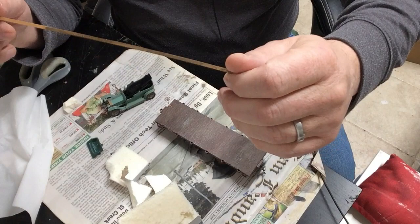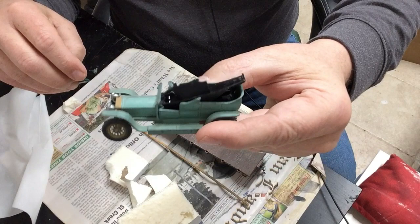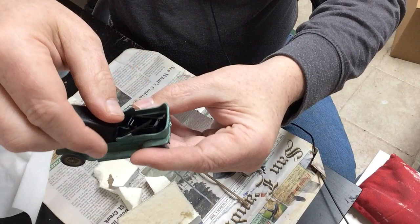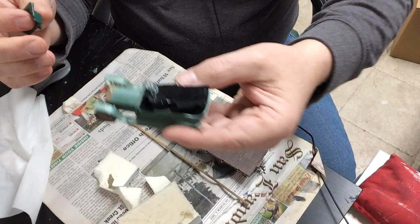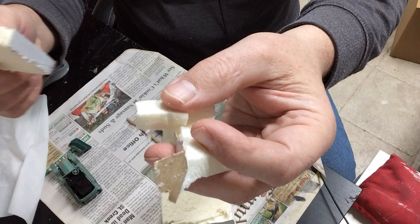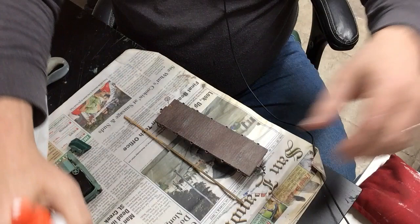You're going to need some balsa square piece, and you'll see why it helps. I then used this yesteryear Matchbox car — I bought these in England, oddly enough, so all the steering wheels are on the wrong side of the car. It's a broken-up piece I bought in a secondhand store with bits and pieces missing, and I'm going to use all of that. There's no good way to use this as-is — it's all broken up — so I'll use it on this flat car and put a tarp on it. I also got a big block of styrofoam and broke it into little bits and pieces using a saw.